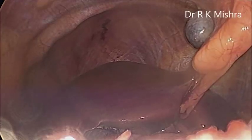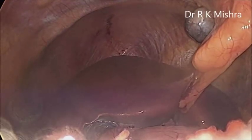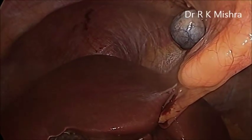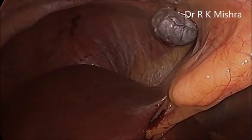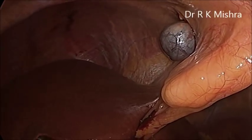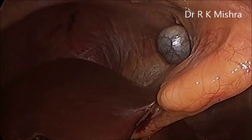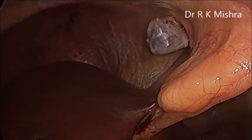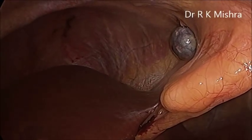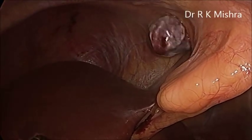You can use the endo bag also, that's a very good idea, but of course cost effectiveness is one of the factors why we have to be careful. Although Americans generally use the endo bag routinely, the purpose is that it will not contaminate the port wound and metastasis can be minimized, but the incidence of this type of gallbladder is very low. If it is not looking good, fibrotic and bad, then in our practice also we use the endo bags. Sometimes we make the endo bag from gloves.